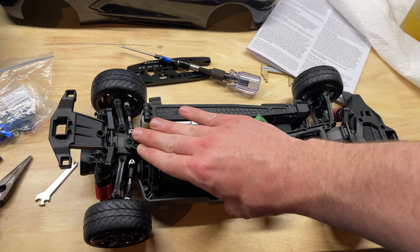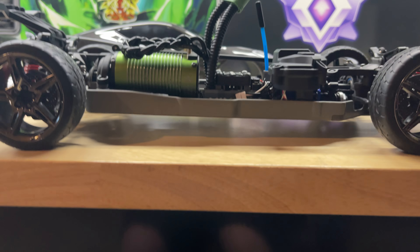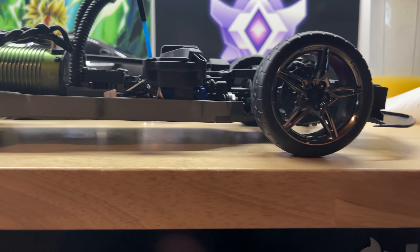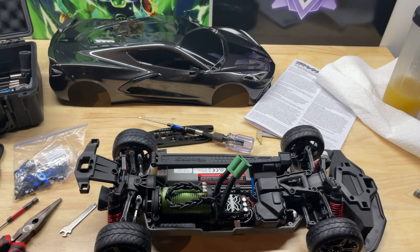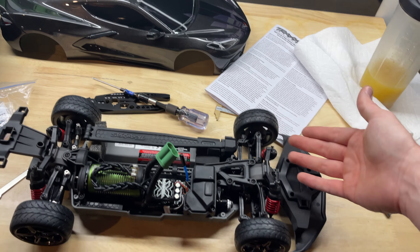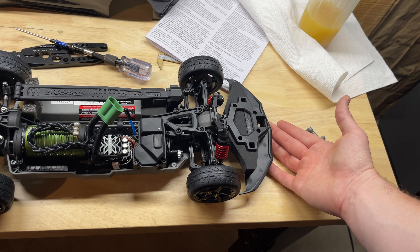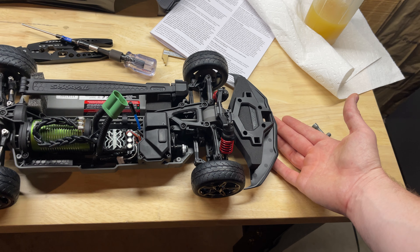I also added some spacers in the back because when this thing starts putting power down, a lot of these cars like to squat. With the battery in, you'd see the front has a smaller gap between the workbench and the chassis than the rear. You want that, because under throttle the car squats in the rear while downforce pushes the front down. You need to ensure the chassis doesn't end up lower in the back than the front — as soon as that happens, wind will pick it right up and you'll flip and crash.